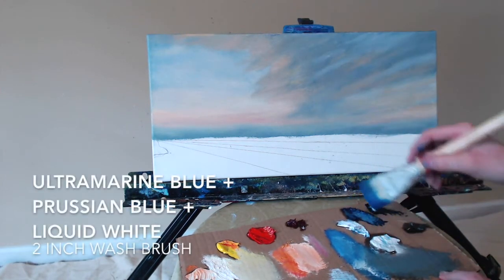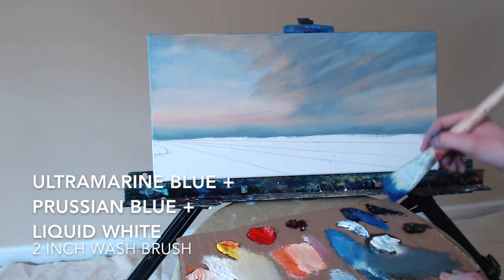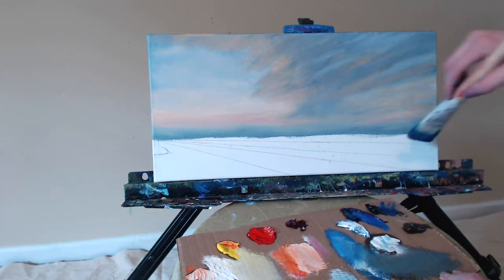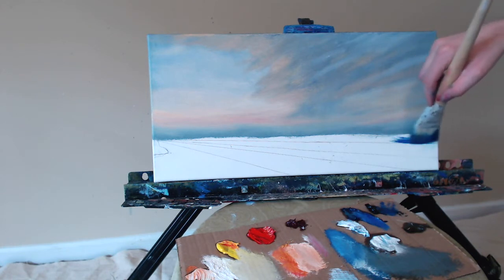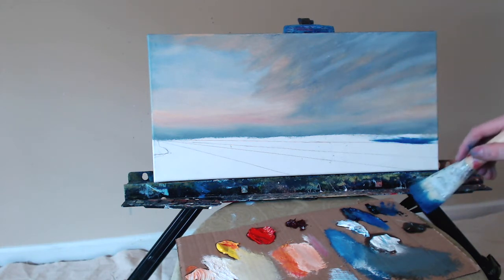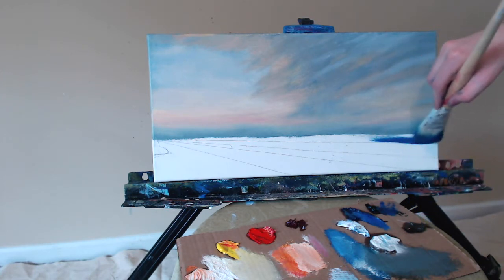Here's some ultramarine blue, Prussian blue, and liquid white using my large 2-inch wash brush. Great brush for filling in large swaths of the canvas. And this is going to be my farthest background layer of the ocean. Very dark, deep blues happening today.